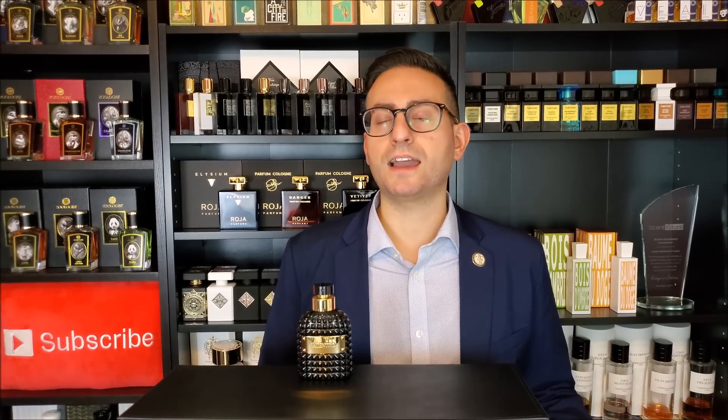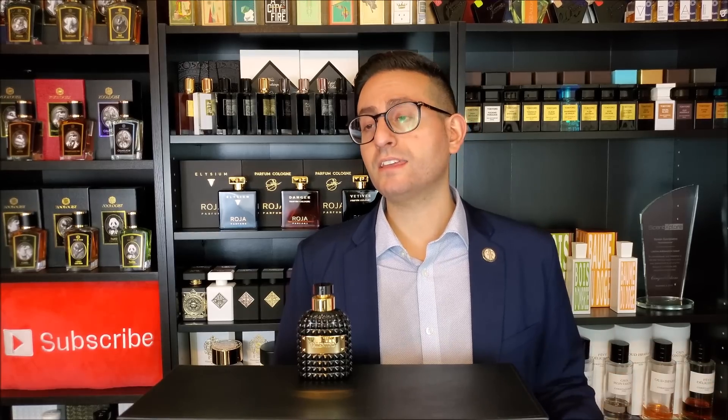In terms of versatility, I don't find it to be all that versatile in the regard that I see myself wearing this one in colder weather, and I think this is more of a dressed-up sort of scent. When I'm wearing something casually, I just want to feel refreshed and rejuvenated, so I'm more inclined to wear something that's lighter and more ozonic and more citrusy and perhaps even aquatic — and this is definitely not any of those things. In terms of presentation, I always enjoyed the presentation of Valentino Uomo fragrances. I think there are some fragrances out there that can come across looking a little bit kitschy, but I never thought that to be the case with Valentino fragrances.